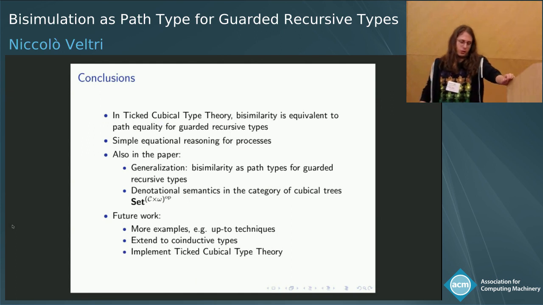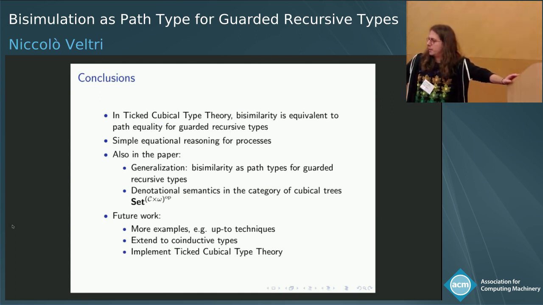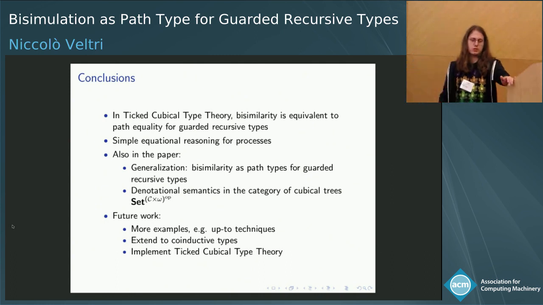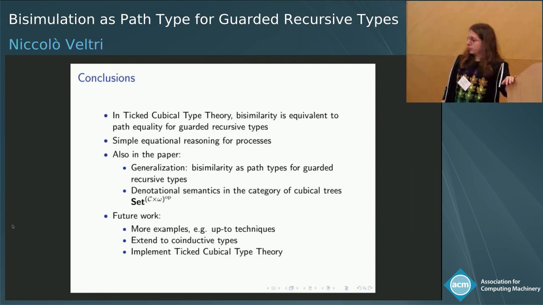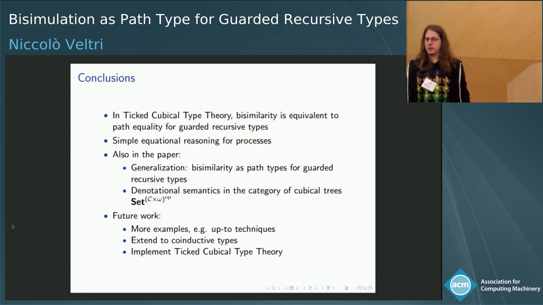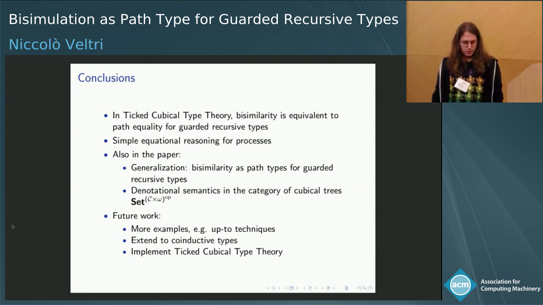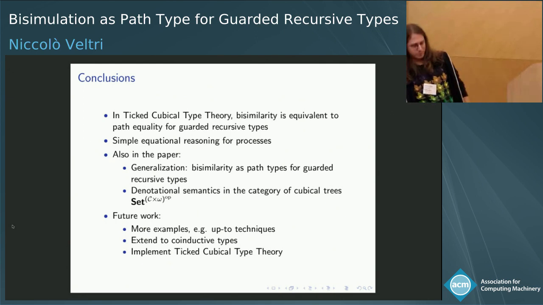And then future work: we would like to explore a bit more with up-to techniques. The main challenge is to try to extend this to coinductive types, and there are some complicated challenges there. And last but not least, of course, we would like to have an implementation of this to play a bit with it and see what we can do in it. But okay, thank you very much for listening.